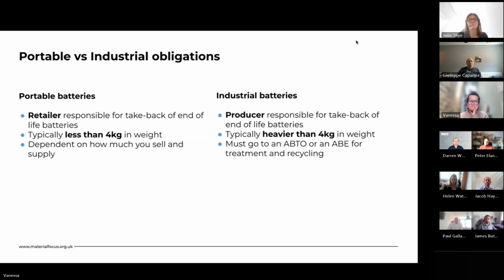Here's a bit of like for like. Just to summarize, for portable batteries, retailers have responsibility for take back at end of life. They're less than 4 kilos in weight. There are some thresholds depending on how much you sell, whether you need to register as a large battery producer or not. For industrial batteries, the producer is responsible themselves for the take back of end of life batteries, typically heavier than 4 kilos, and all those batteries must go to an approved battery treatment operator or an approved battery exporter for treatment and recycling.